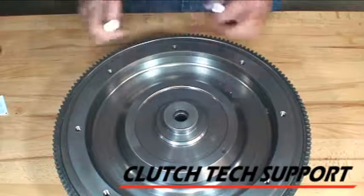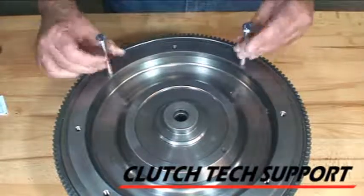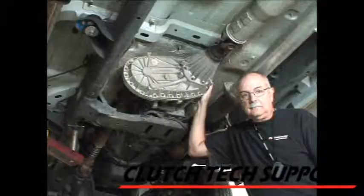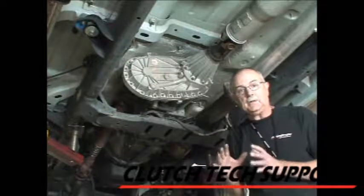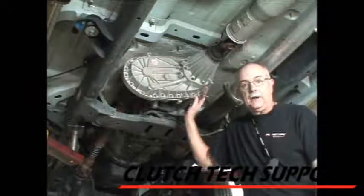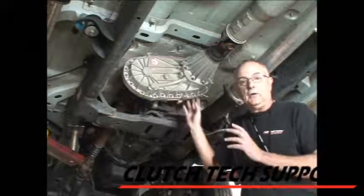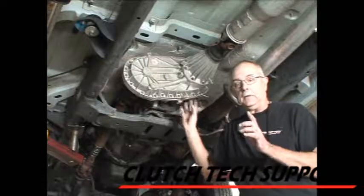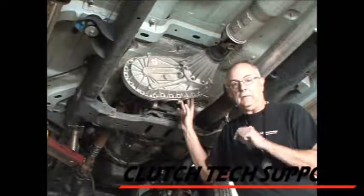Install the two lifting bolts at about the 12 o'clock position — up at the top. When you go to pick this up and hang it on the front of the transmission, those are your handles to protect your hands. While the truck was on the ground, the entire stick shift was taken out and the hole in the transmission covered with clean shop rags so no debris or tools get inside. This one is also four-wheel drive, so we'll have to deal with the transfer case and the front drive shaft. We'll prepare the entire transmission for removal without actually removing it first — then remove the original equipment dual mass flywheel with a slightly different approach.